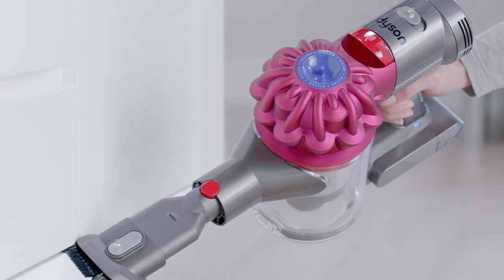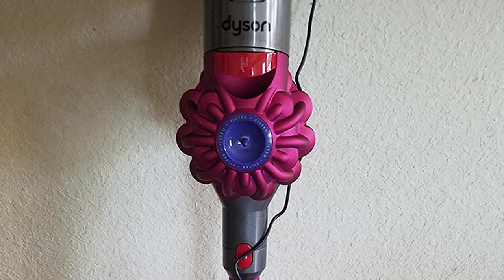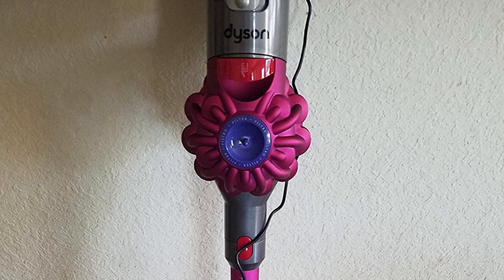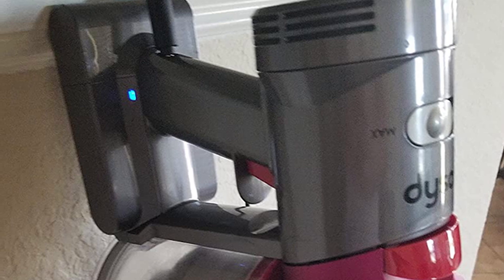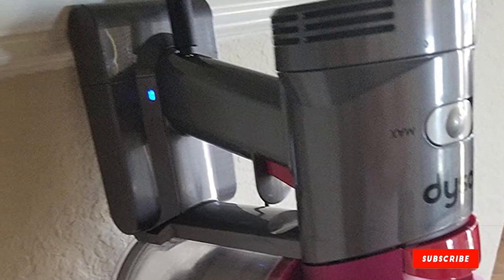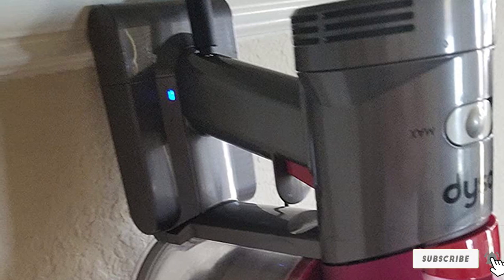Besides that, this product is not only designed to be lightweight and versatile, but the hand unit can also transform into a handheld vacuum, which supports you in flexibly cleaning complicated areas such as crevices or obstacles in narrow corners. It is also extremely convenient to store and charge the vacuum and additional accessories in the wall-mountable docking station, so you never have any cables lying around your home's floor.